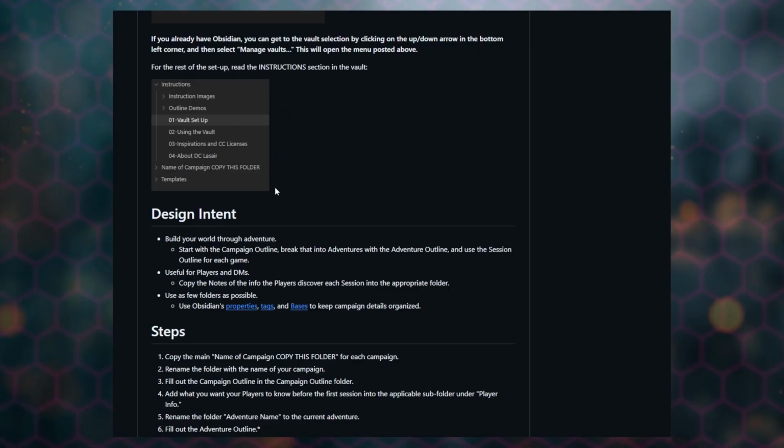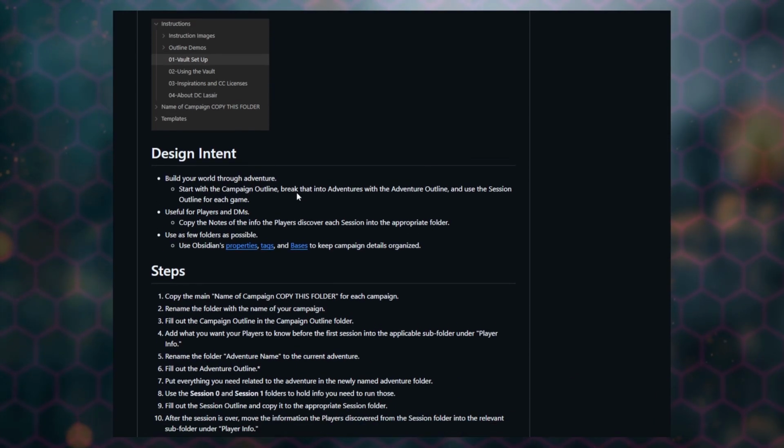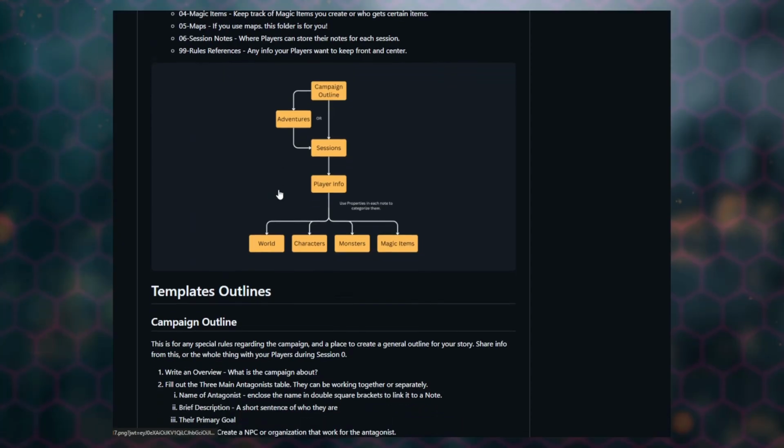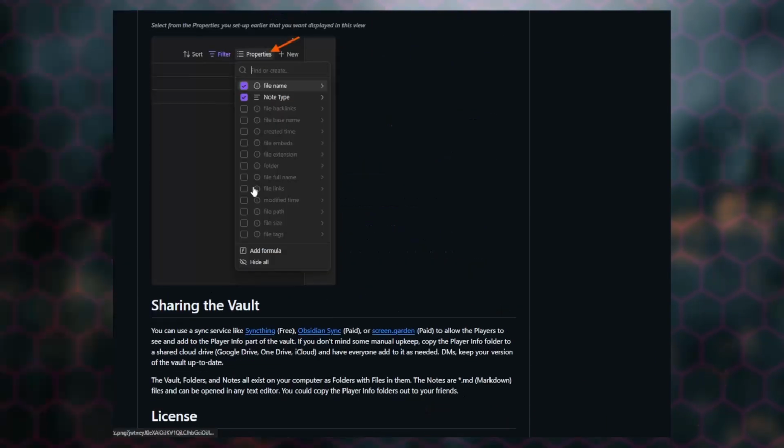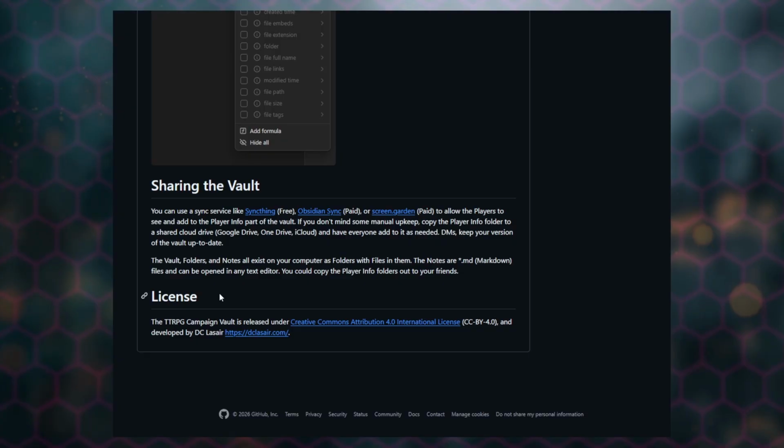And then all the instructions below this point are all contained in the vault. So you can either read them here or they're included with the vault because I'm a nice person. If you want to read them, they're all here in general. There's extra things in the instructions of the actual vault itself, but basic setup, things like that. And then a license. If you use it and decide to do things with it and release your own version, just give me a little credit.